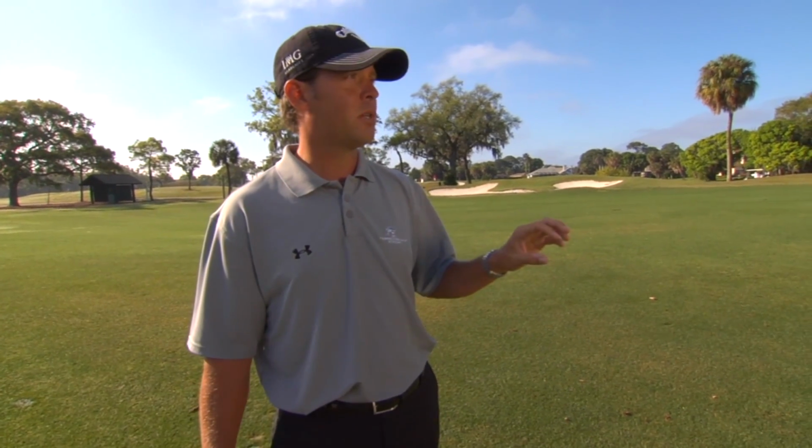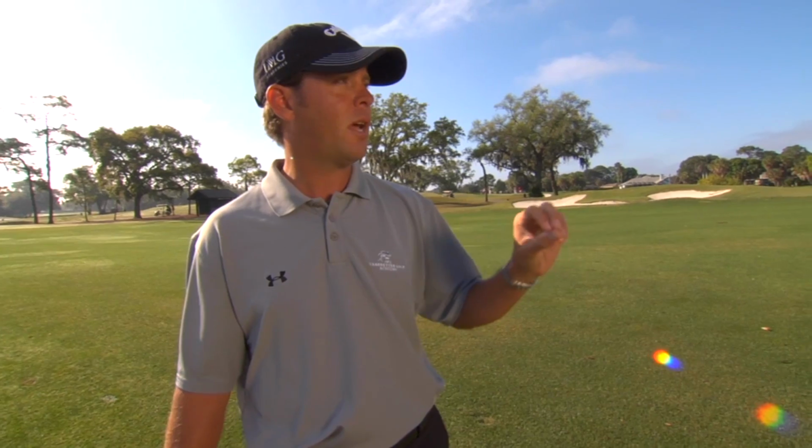Most rounds of golf, especially in our tournament play for our junior golfers, get ruined because a golfer gets himself in a difficult position, and instead of just getting out and minimizing their mistakes, they try to do something heroic to get back in play, and they end up compounding the problems. So what we want to do is make sure that not only are we going to have success with this golf shot, but we're actually going to be in position with our next one to get back out and play.